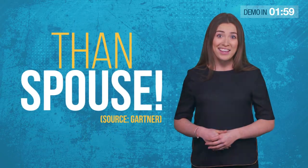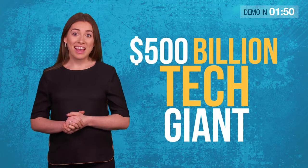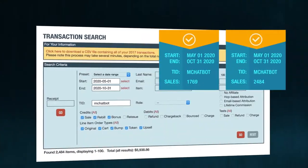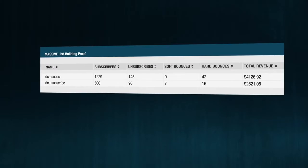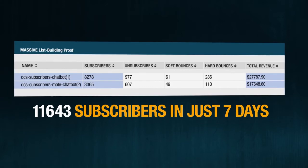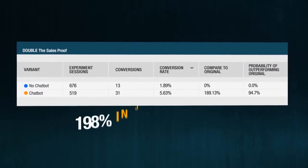By 2021, 50% of companies will spend more on bots than on mobile apps. By next year, the average person will have more chats with bots than with their spouse. But how can the average website owner use this AI technology without being a $500 billion tech giant and without having to spend thousands of dollars on programmers or live chat agents? After massive investment in development costs and 6,386 sales during beta testing, I'm proud to announce the future of automated website conversions is finally here — presenting ConvergioBot, the only chatbot builder for small business owners who want to build an email list quickly and explode their sales with just one line of code.